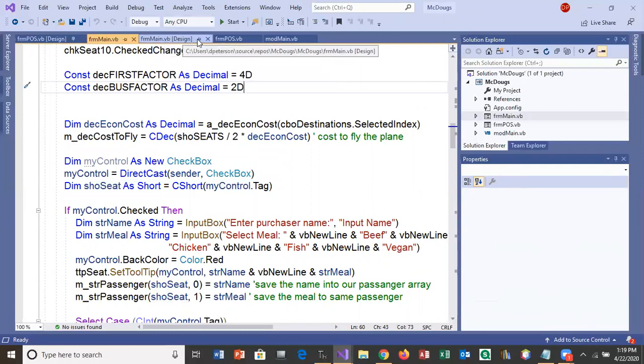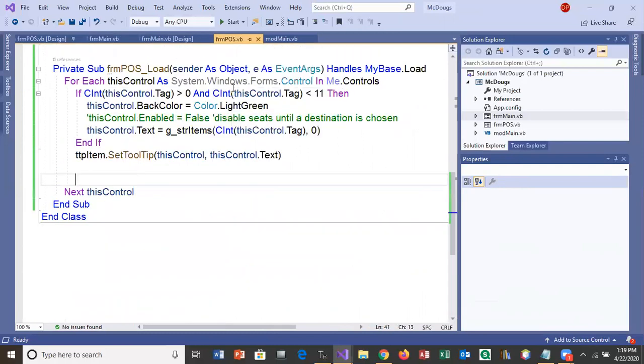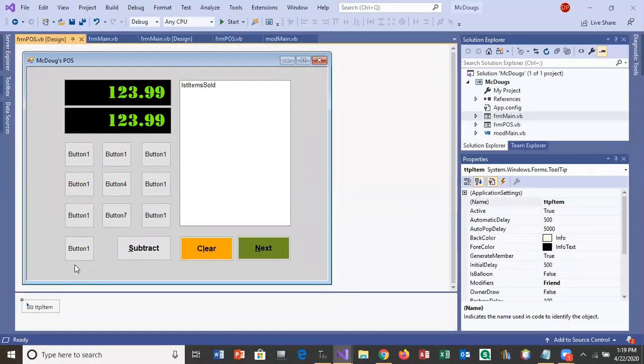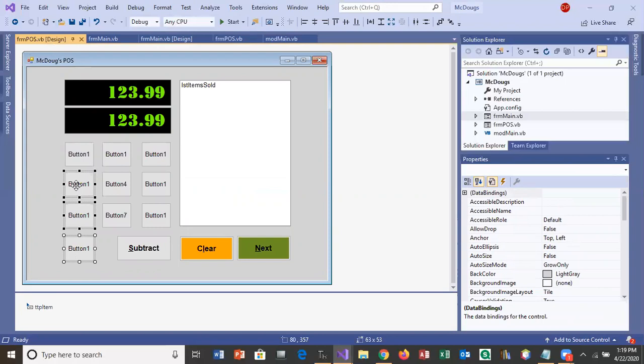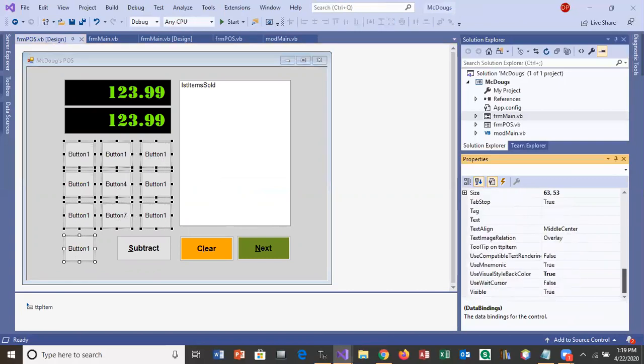So next step, the buttons. All right, so you want to select all your buttons. And you can do that by holding my control key down and clicking on each button. And I'm going to come over here and go to my lightning bolt.